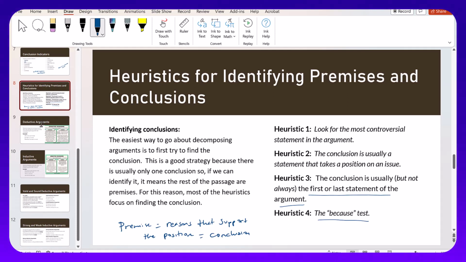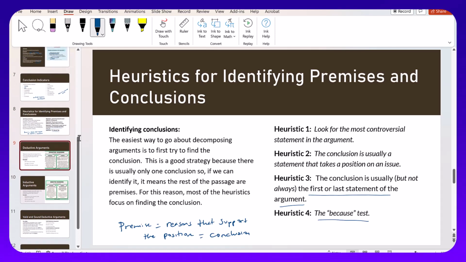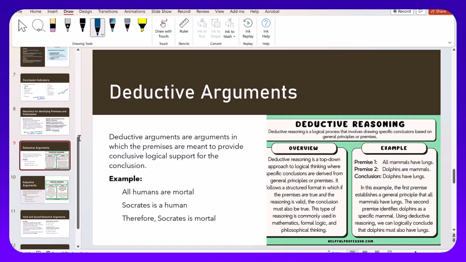And like I said, if you can determine what the conclusion is, then it helps you figure out the premise and the process. Let's go to the next one here. PowerPoint is being funky here. It doesn't like what I was doing. There we go. Very slow. I clicked on that like a minute ago.